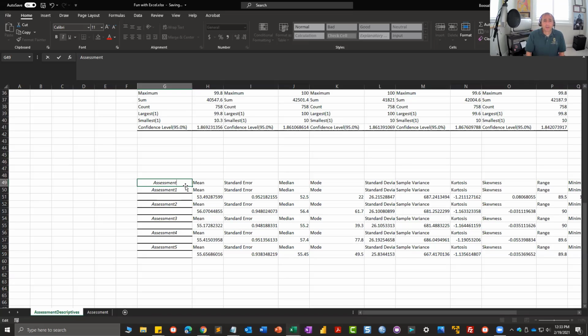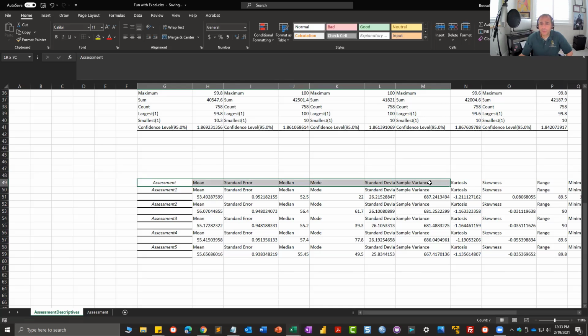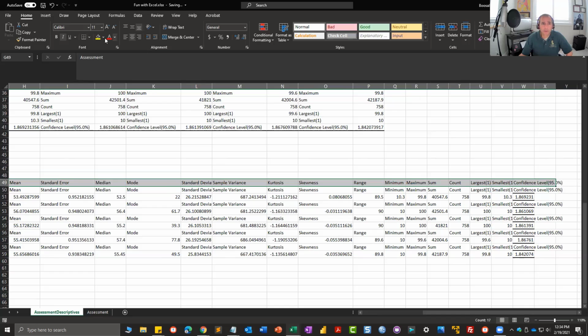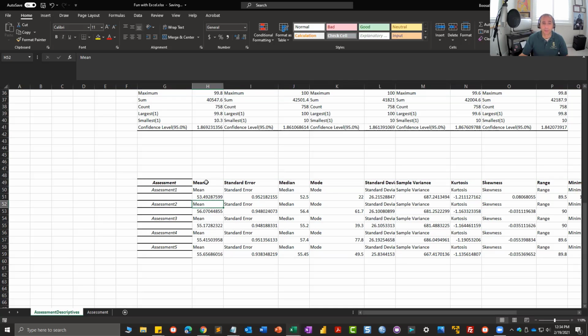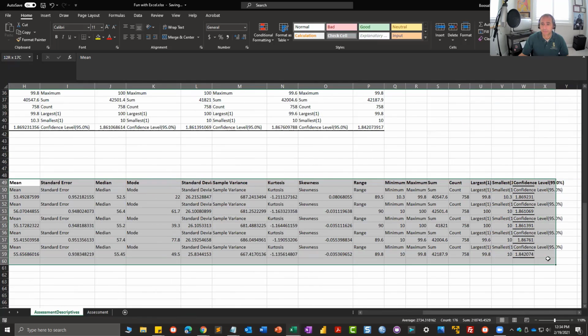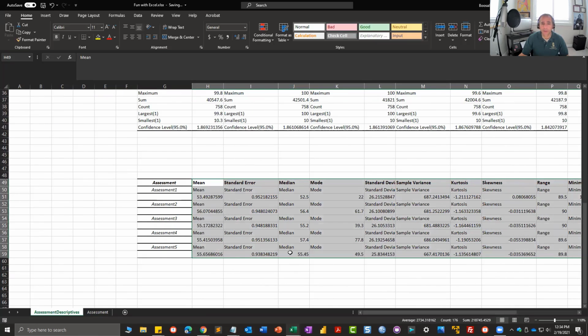After having done that, let's see if I'm making a mistake here. These items at the top are going to become my column headers. And so again, I need to clean this thing up to make it a little more readable. And that's what I'm going to do. So in this part of the table, I'm going to do the following. Actually, I want to highlight everything that you see in here. And so I'm going to highlight this area right here, and this should make sense after I make the change that I'm going to make.